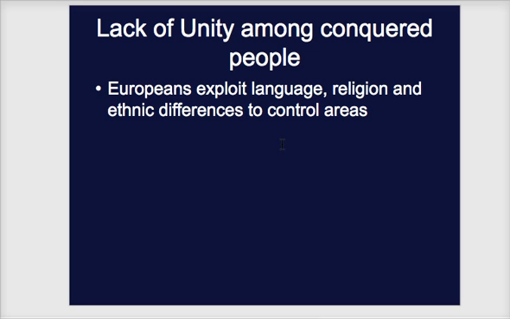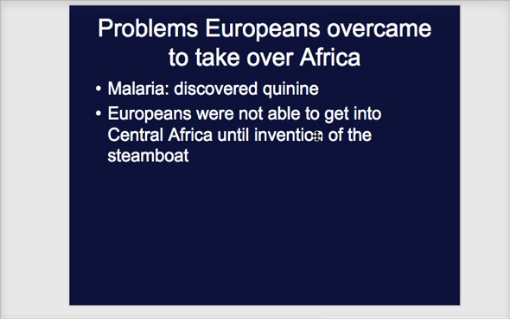They will use Sunnis and Shiites against each other. When you talk about the modern genocide that happened in Rwanda, the Hutus and the Tutsis, well, you can trace that back to imperialism and grouping these people. So they're going to exploit language differences. They're going to exploit religious differences and ethnic differences in these areas.